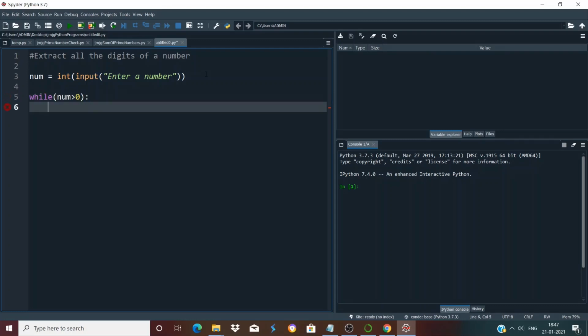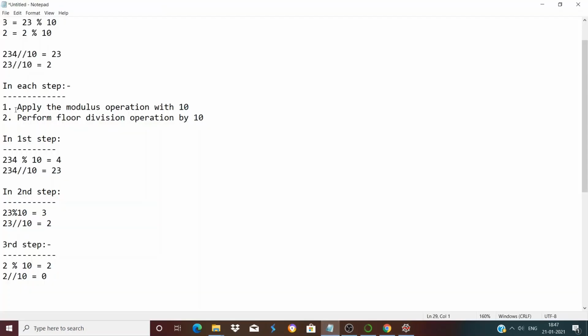So inside the loop, what are the two steps that we have to perform? In the first step, we have to apply the modulus operation with 10, and this will give us the digit, right?